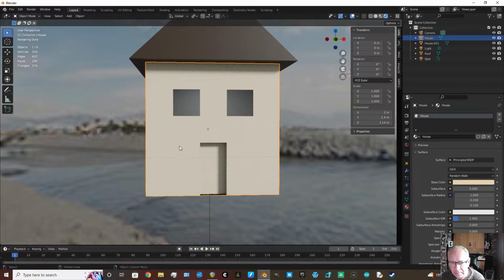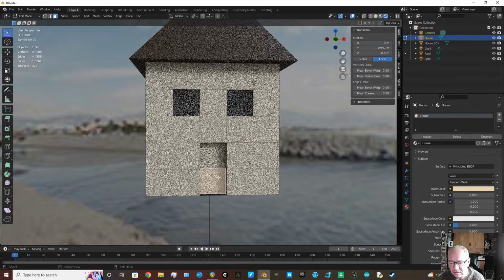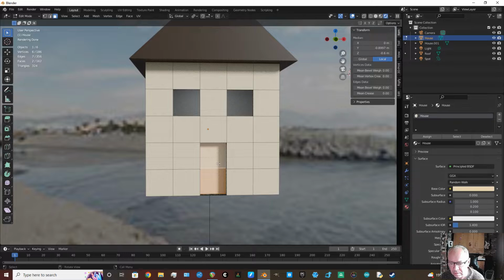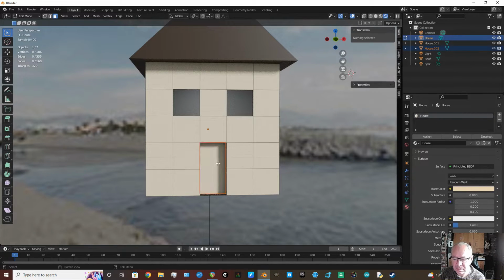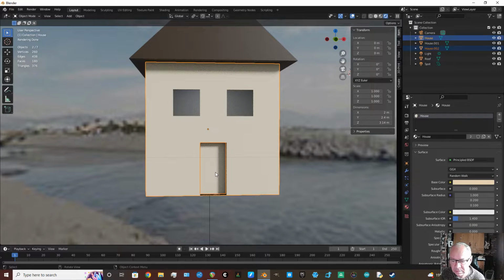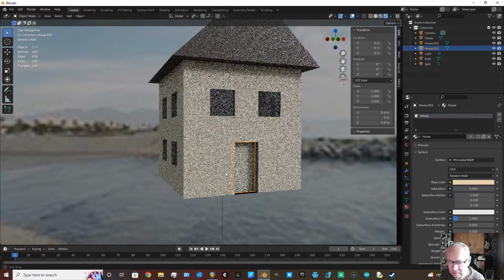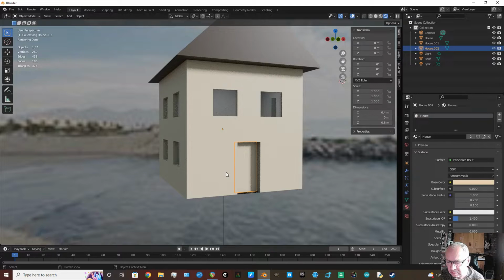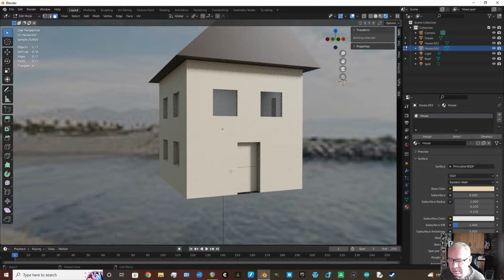So back to edit mode. Select the two doors. P, select object mode, select the door. I'm going to make them two separate bits so they can move separately, and then we'll do wee animation. Okay. Right, back to edit mode.